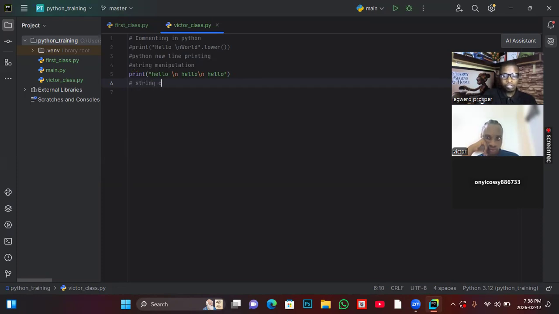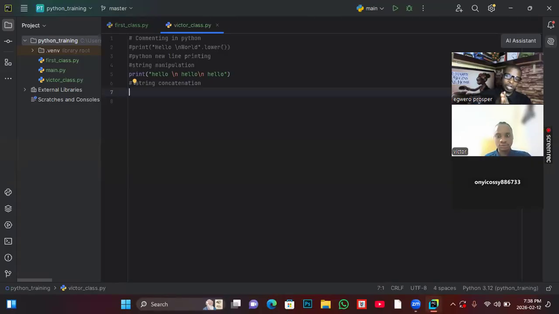String concatenation. So what do we mean by string concatenation? For now, before we get to data types properly, we should just understand that generally in programming, the word string means text, and it's usually captured with double quotes or single quotes.